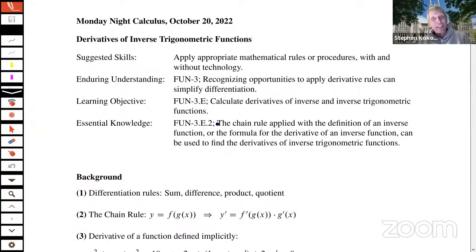All right. Well, tonight we're going to look at derivatives of inverse trig functions, and this is one of my favorite topics. I really do like this one. It allows us to use a lot of concepts, a lot of theory, a lot of ideas that we've learned prior to this to learn something new. And as usual, at the very beginning here, we're doing something a little bit different this year. We're giving you these skills and essential knowledge statements to align with the AP Calculus CED. We hope that this will help you prepare for class, maybe create some sort of log if you want, maybe help prepare a lesson plan.